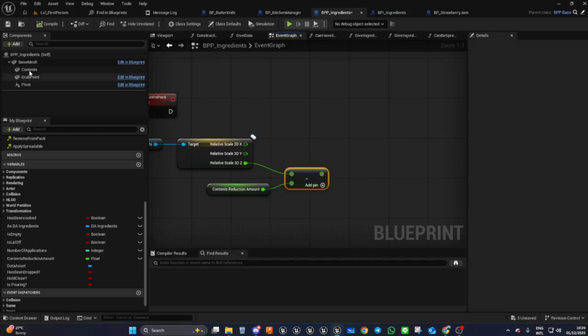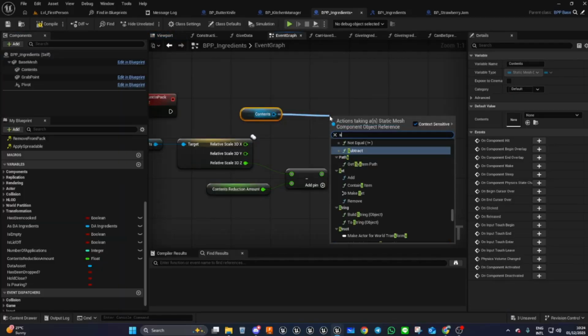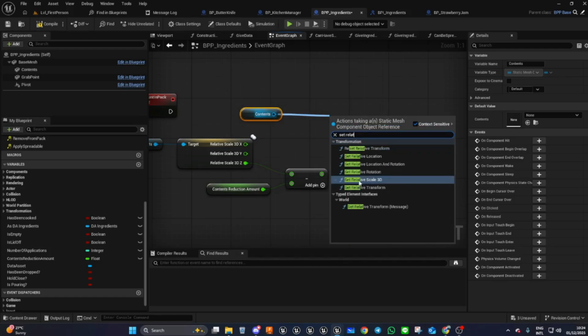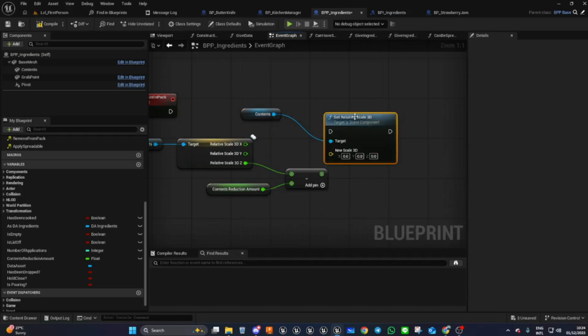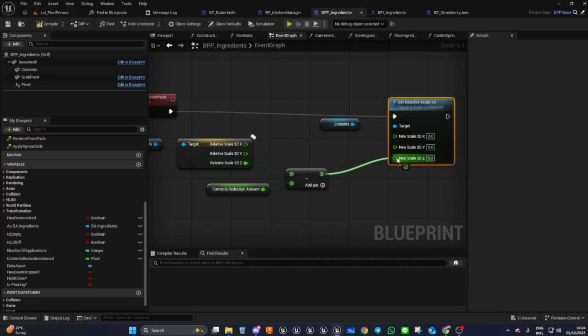We can drag in our contents again, and we're going to say set relative scale 3D. We're going to split this pin. The X and the Y remain the same.